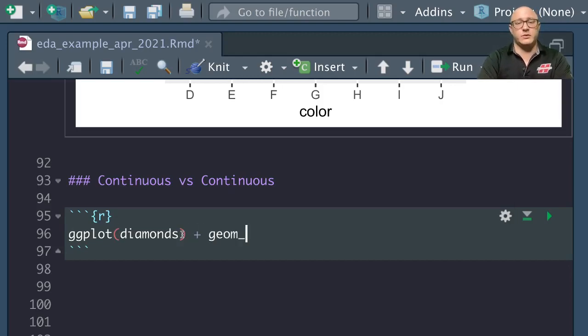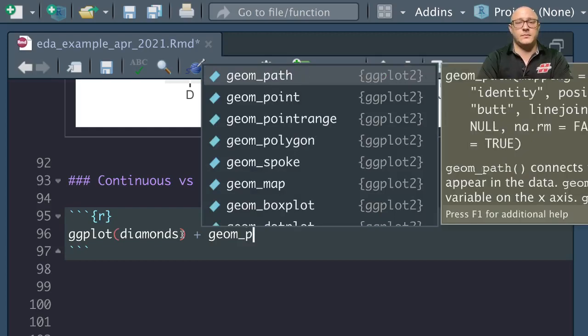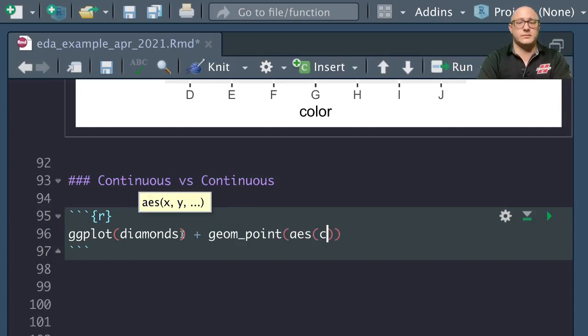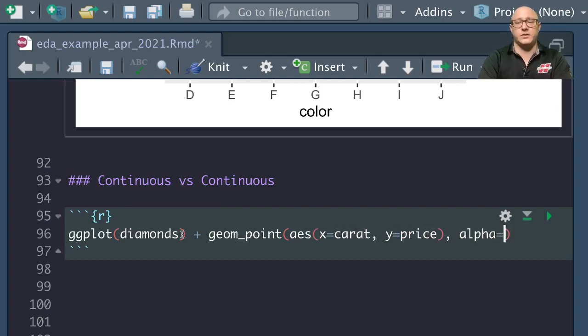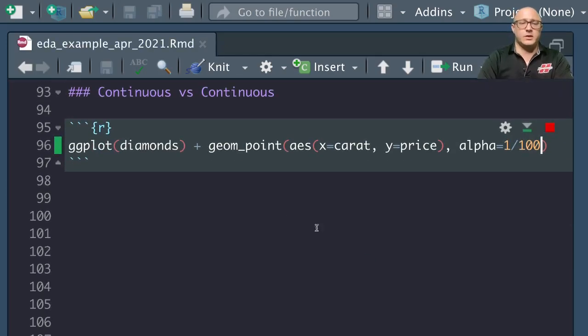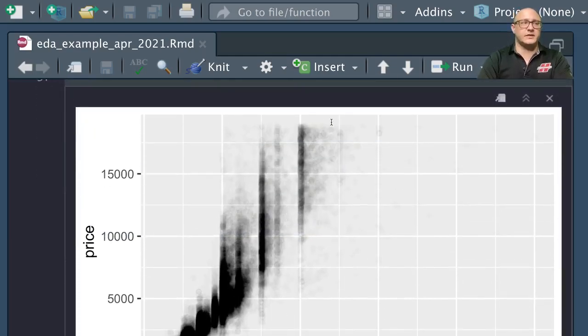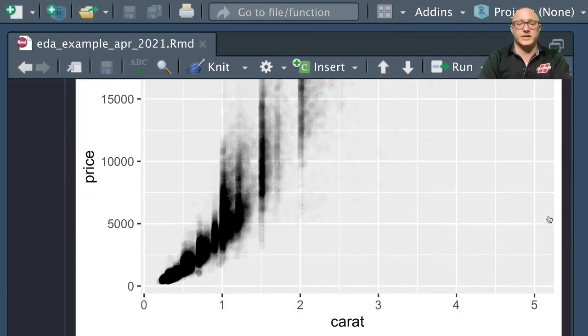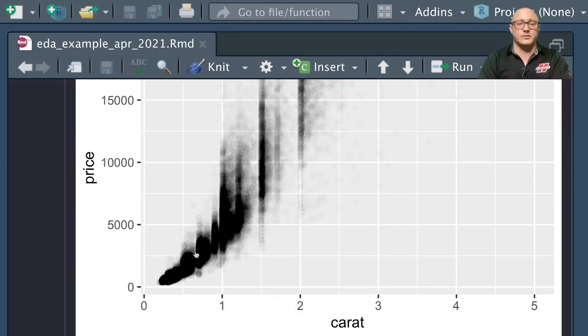So first we'll do a geom_point, and we want carat. Y here is going to be price, and we're going to set our alpha to equal 1/100. I'll run it for now. And again, this gives us this nice kind of transparency graph, so we can see that there's still bands in those areas where there's a lot of options.